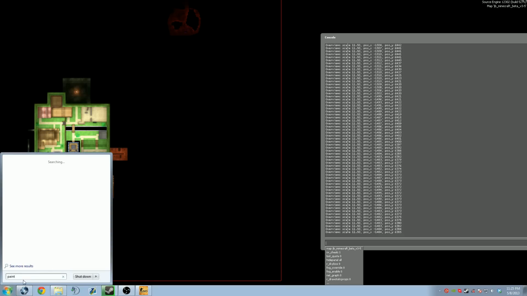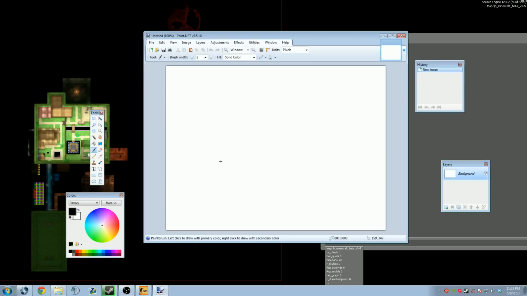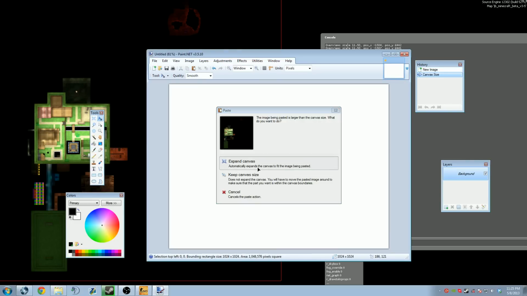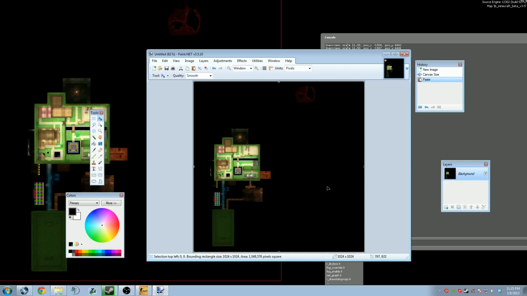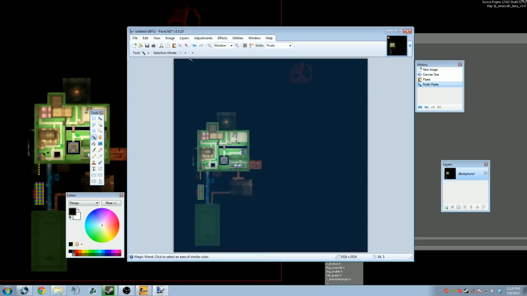So next, go to your paint program. I'm going to use paint.net. Use Photoshop or paint.net. You cannot use the regular Windows Paint. So you're gonna have to use this. Expand canvas. So basically, paste your print screen into a new picture. Got mine here. Then, using your magic wand tool, set the tolerance to 0, and you want to make sure you look at it a little bit. Let's see, zoom in.